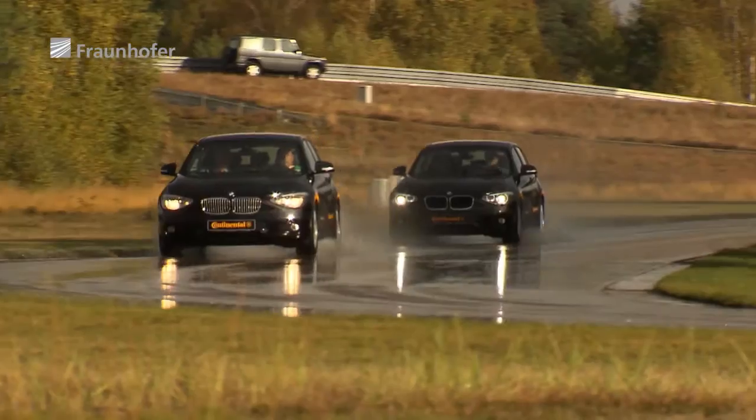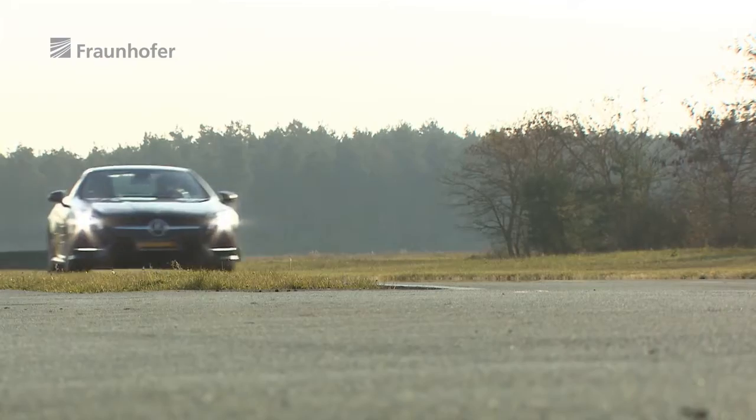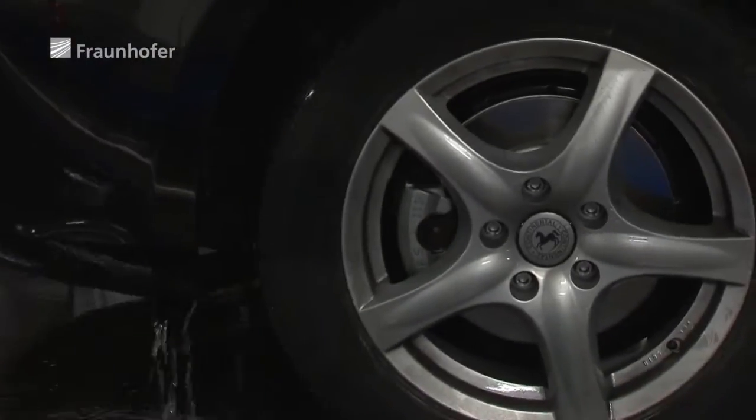We can obviously keep improving the plants in our own cultivation process, but to test the quality in line with industrial criteria, we decided to start working with Continental a few years ago. As part of a joint research project, batches of tyres were produced from dandelion rubber and tested according to the strict criteria for natural rubber. So far, our tyre testing has revealed that the tyres made from dandelion rubber have the same properties as those made from Hevea natural rubber.